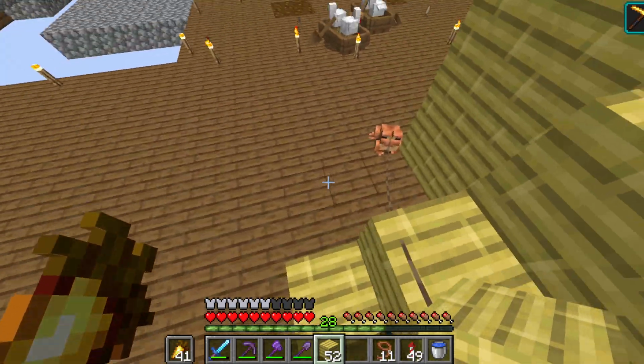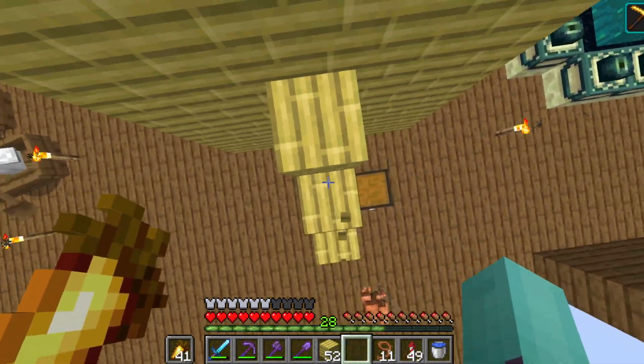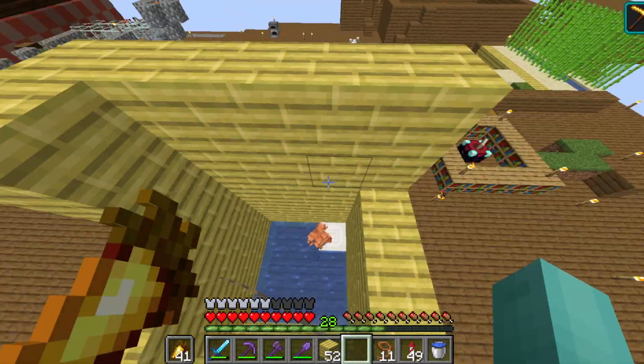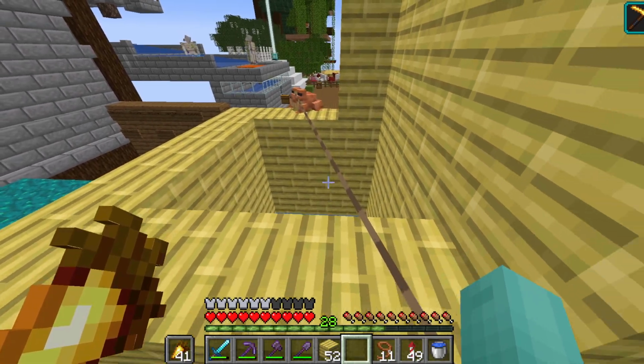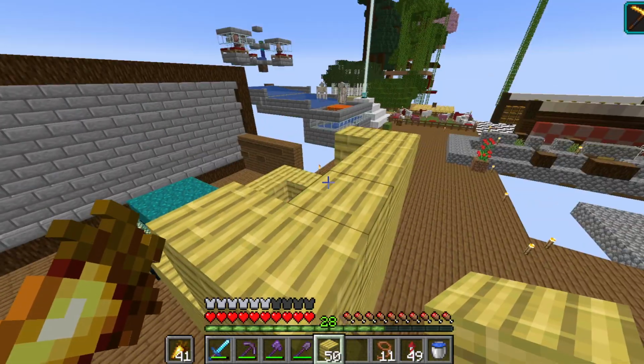Could you come over here? There you go. Get up here. Yep. Up. Yep. And get in here. Come on. Come on. There we go.